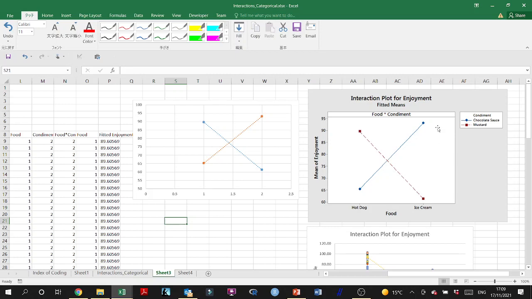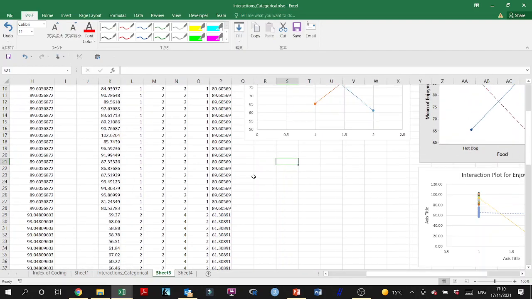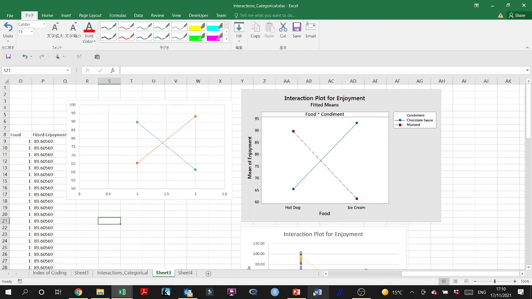What does that mean? This means I'm going to take the data, all right? I'm going to take the data and cluster it a little bit, rearrange it. So I put it in consecutive order, all the data points belonging to the chocolate sauce, and then arrange all the consecutive data points that belong to the mustard with different food tasting. And then I'm going to plot the two lines. However, over here, these are the fitted values, these predicted values, which are the output here. So we produce something like this to interpret the results.